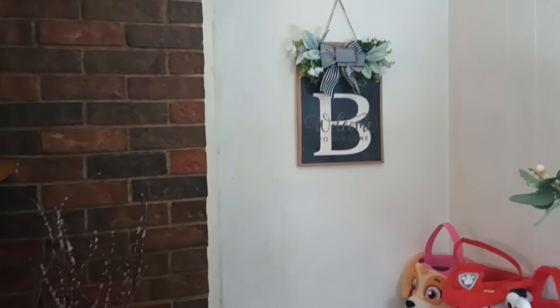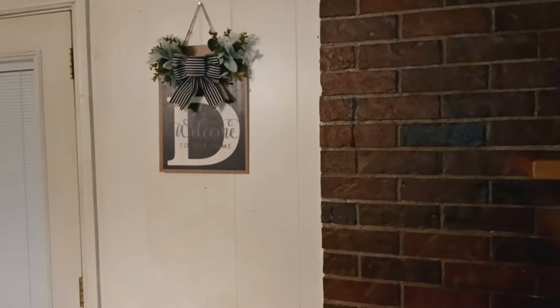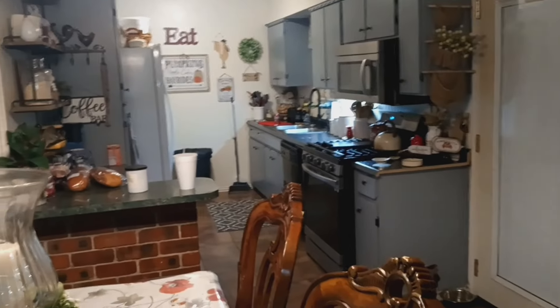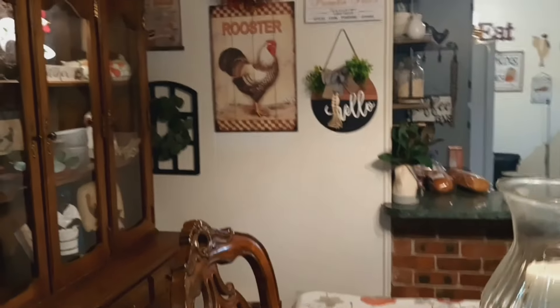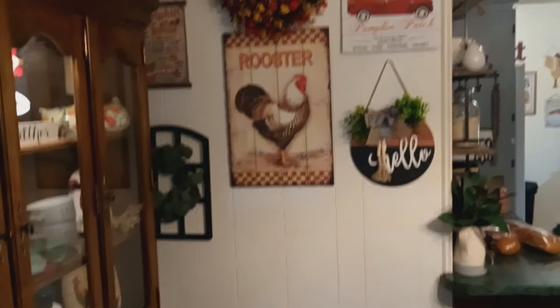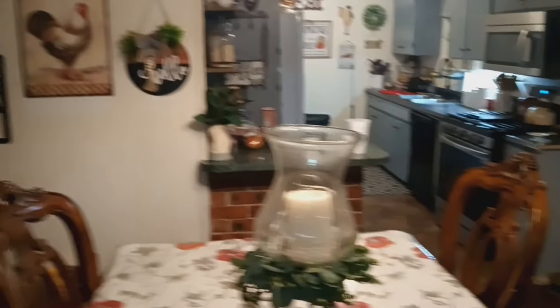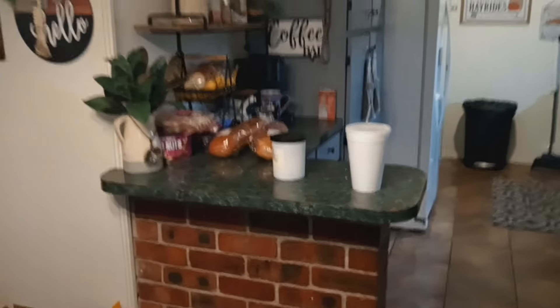I hauled that picture a while back. And here on the other side of the fireplace is the letter D — so it's D and B on both sides of the fireplace. My kitchen is a little messy, but there's one of the signs there — the hello sign. I put it right there with all my other cluttered stuff on the wall. I like signs. And I've got a new sign coming that I haven't gotten yet — it's for my little coffee bar over here.